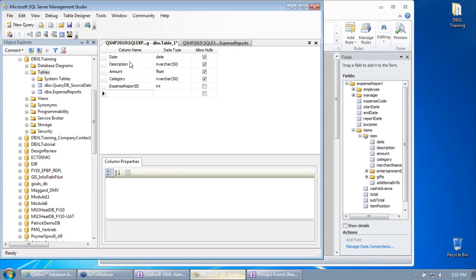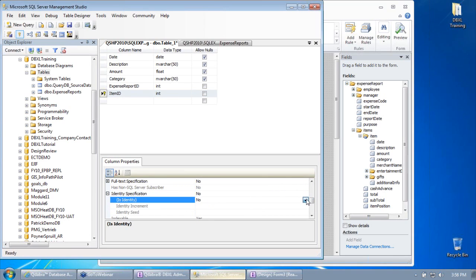And this is an alternative that is going to let SQL keep track of the key. So we'll just call this item ID. And it's not null, and it is our key. And we're going to go to this frame at the bottom and find identity specification and set that to yes.